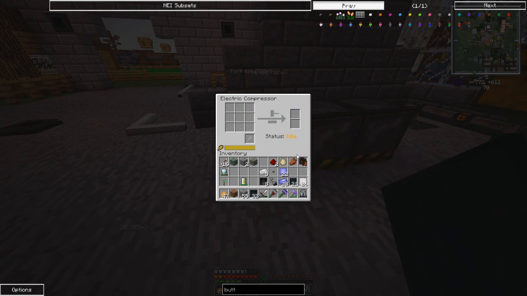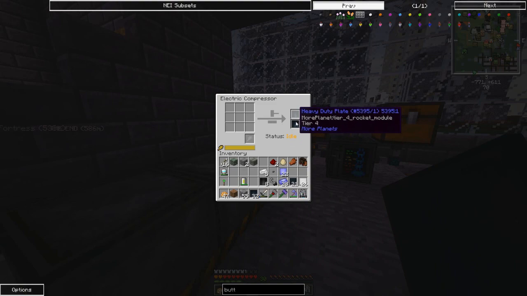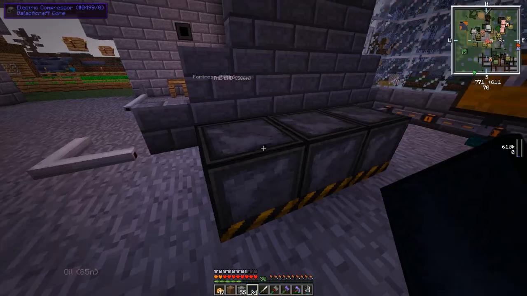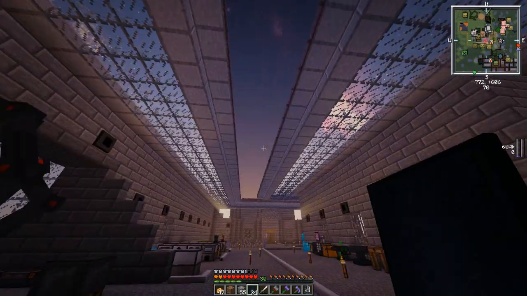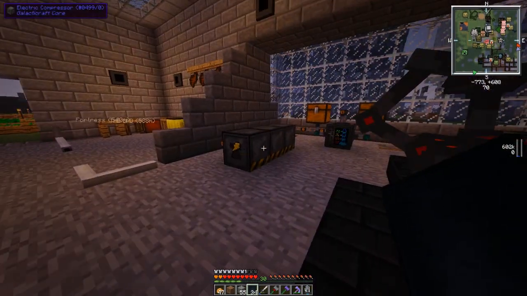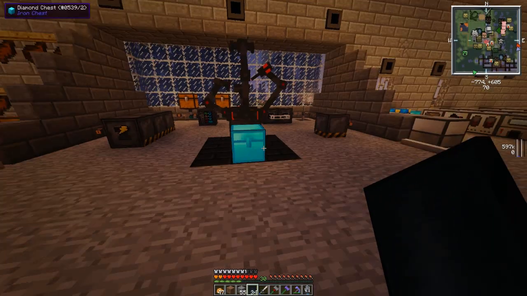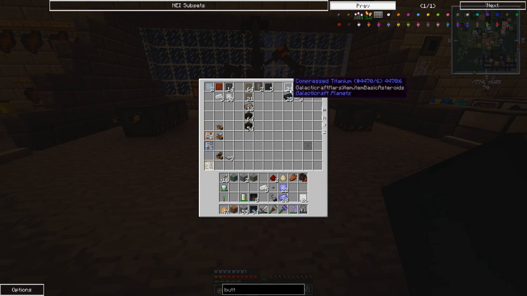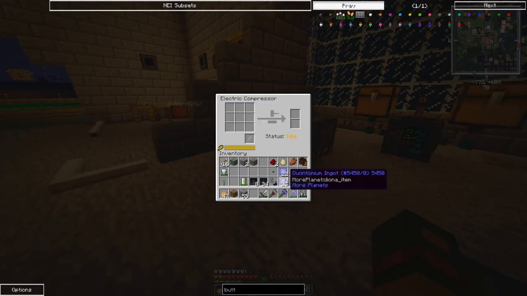Okay then. We've stuffed up. We messed up. For this recipe, we in fact need 16 heavy-duty 3 platings. I went and turned them all into heavy-duty 4. You moron, what were you doing? Oh, you banana. That's okay, though. We'll just use them for the next tier. They'll come in handy at some stage.